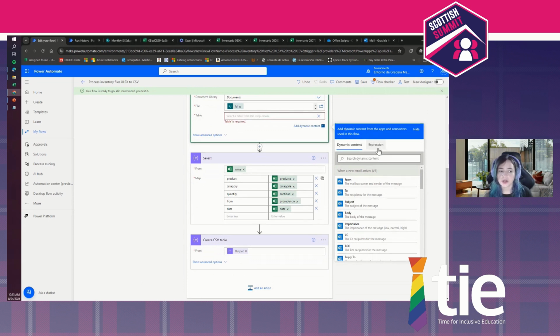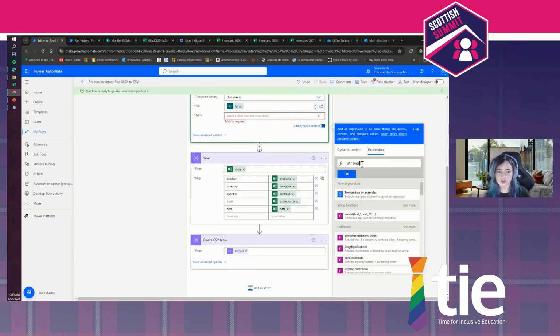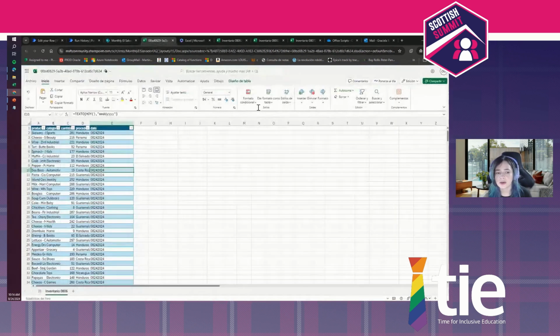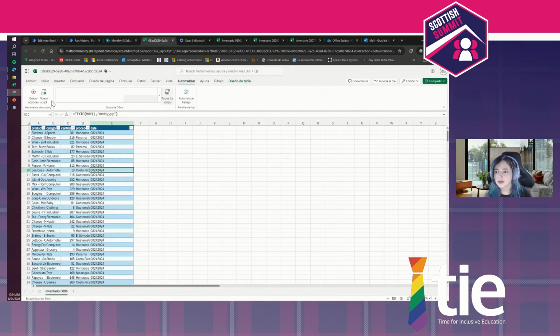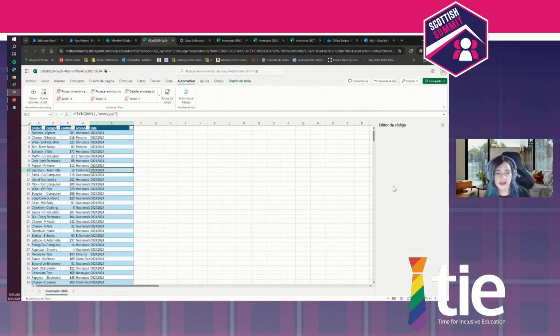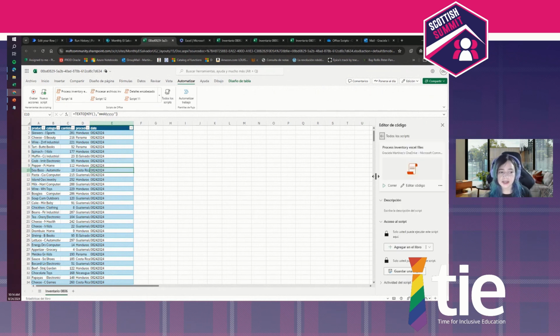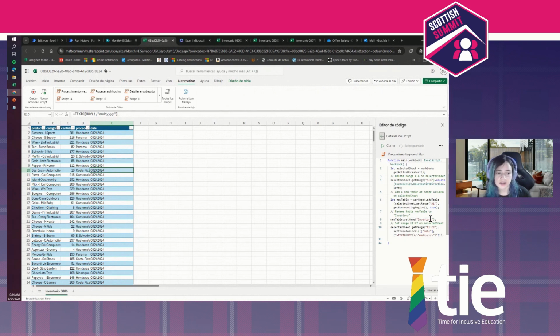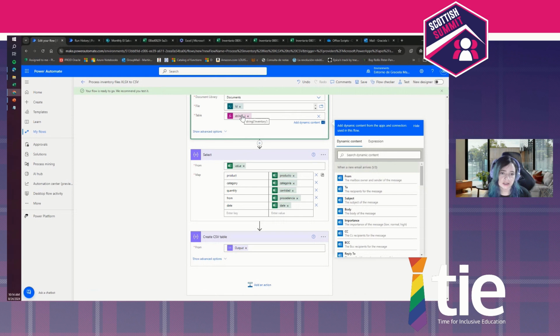So in this case, what we are going to be doing is just writing, in between brackets and single quotes in the formula string, the name of the table that we know it's always going to have, because remember that we have an action on the right, in the script, that is always renaming our table from this generic name to one specific name, which is called inventory. So we are always renaming it to that. So we are safe here to just hard code this text, because we know the table is always going to contain that.